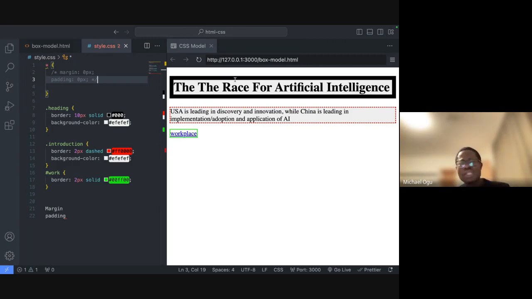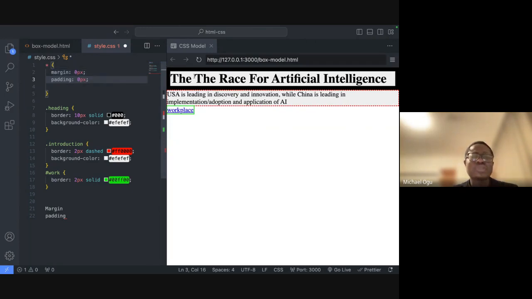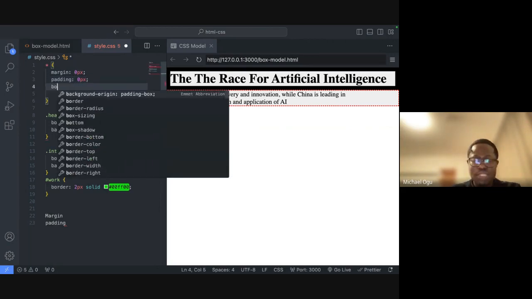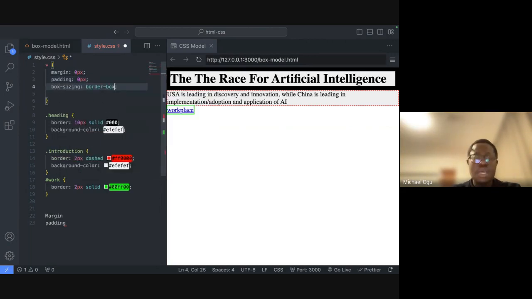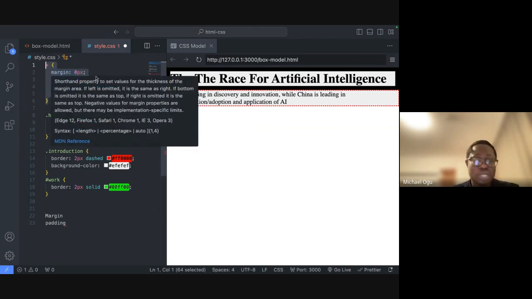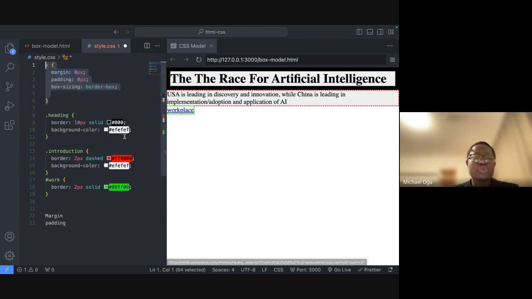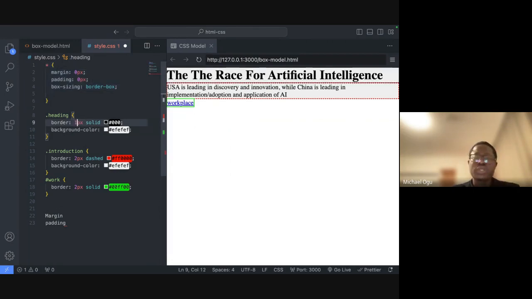So to avoid all of that, we use the box sizing. Once you have the box sizing, you don't need to think about anything. Just know that's the height of this from the black edge. That's what box sizing does: box-sizing border-box. If you don't understand it much, no worries, but always start your CSS with these three values: this one set to 0, this one set to 0, and this one set to border-box, so that you can have total control of your application.